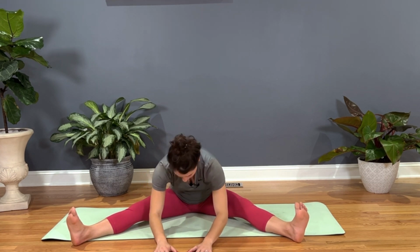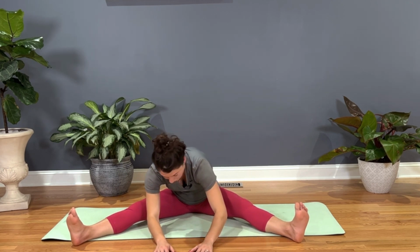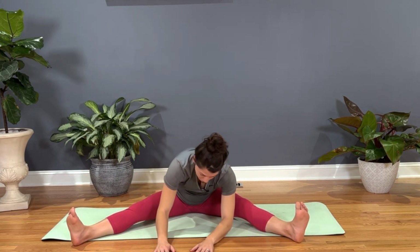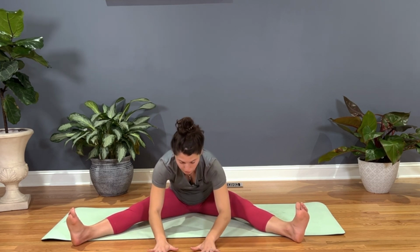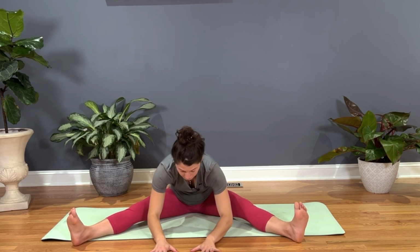Good. From here, we'll start to just find a release in the heart and then just sway those hips side to side. So again, just noticing where you feel it in your body as you move. And just breathing into those spaces. Good. Eventually making your way to stillness. So just finding that edge wherever the hands land is perfect. We'll let those shoulders keep falling down the spine. And then just breathe here. Just unlocking that tension in the hips already to start.